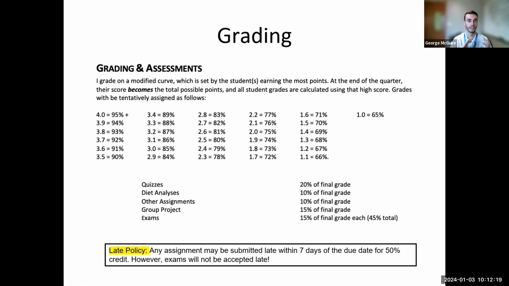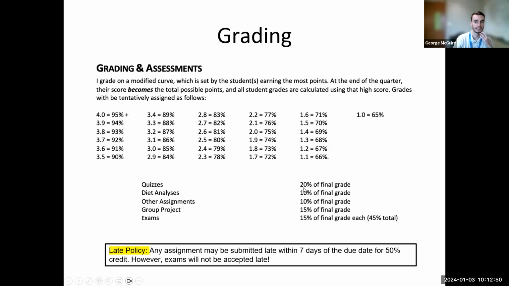So if the highest grade at the end of the quarter is a 96%, every single grade gets bumped up 4%. Right? So that 96 becomes a 100. If you had an 80, you've been bumped up to an 84. Okay? So if the highest grade at the end of the course was a 98, everyone gets a 2% bump. So that's essentially the curve there. So keep that in mind as you're looking at your grades. I can't guarantee, but it's very likely that you will get at least a 1 to 2% bump at the end of the course with that.